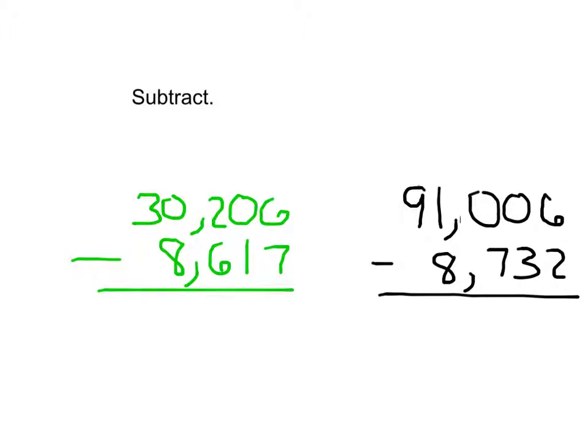Here's a couple of subtraction problems. And this time we're subtracting across zeros. We saw a little instance of this in the previous problem. Again, you still start in the ones place. 6 minus 7 can't do that. This zero, there's nothing to regroup from that tens place. That's why in the hundreds place, the 2 becomes a 1. So this zero in the tens place can become a 10. Then it can become a 9 so that the 6 becomes 16. 16 minus 7 is 9. 9 minus 1 is 8. 1 minus 6. I cannot do that. I cannot regroup from the thousands place. So I can regroup from the 10 thousands place. Again, those same steps. 11 minus 6 is 5. 9 minus 8 is 1. And that 2 comes straight down there.